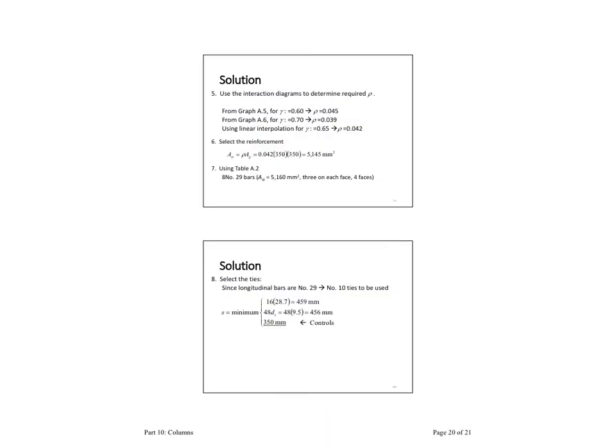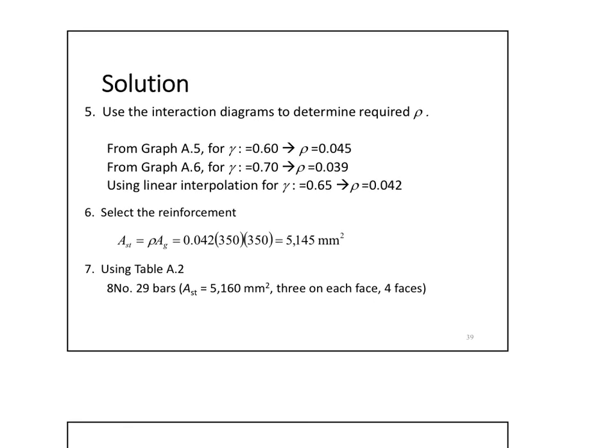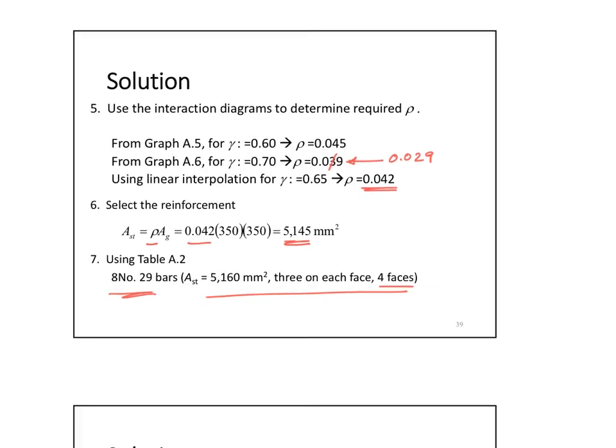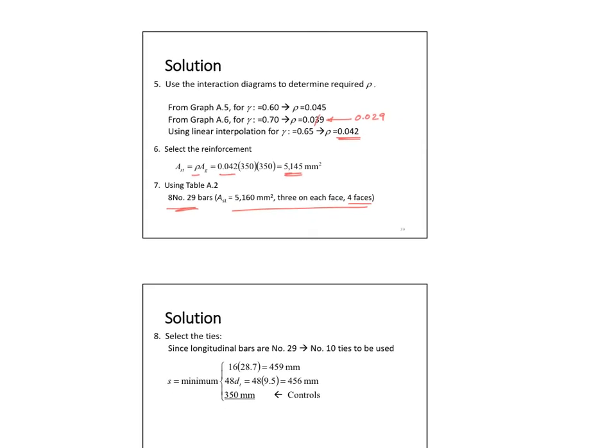And then I go next to getting those. I guess this is a typo mistake. This should be 0.029, not 39. It's actually 0.03. Okay? And then I interpolate between them. I find my row. I plug in my row and get my area steel, find the number of bars needed, and then distribute them. Okay? Very simple steps. I go through them. Now, my unknown in this was area gross and row. Okay? So now we were able to find area gross and row.